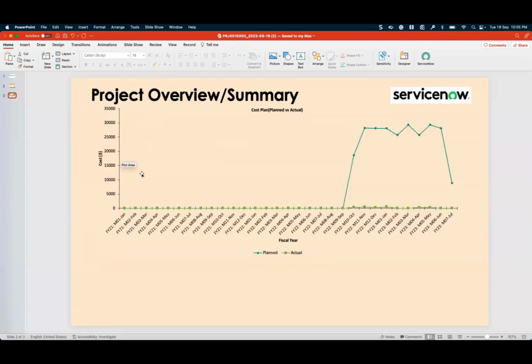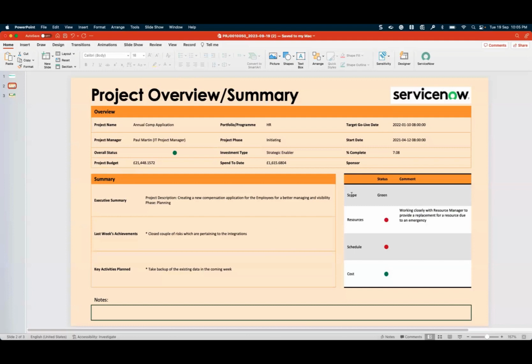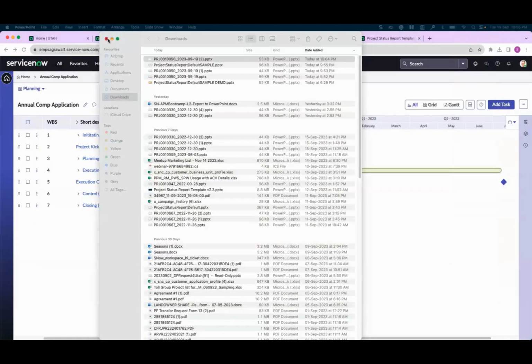Next, because I have added it, I wanted to check how I'm doing in terms of my cost, plan versus actual. That's also coming up. Background is intact. I have my logo over here. Another thing, if you remember, I mentioned that for all the other parameters you are getting the indicators, but for one of them, you are getting it as text. What is it and how does it work? Let me configure that as well, and we will re-download the same report. For now, I don't want to save it. Let's move on.